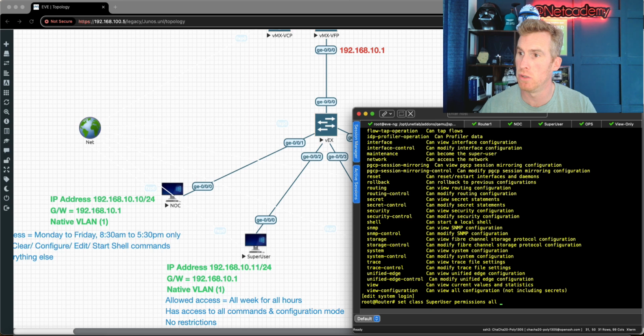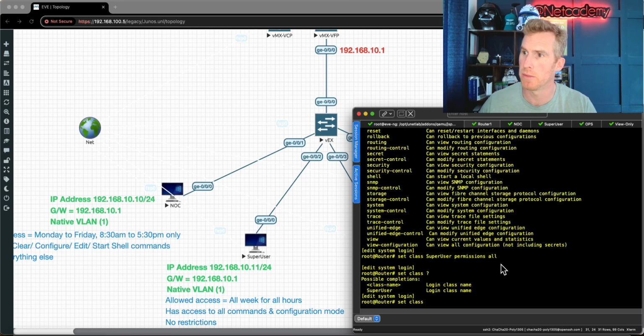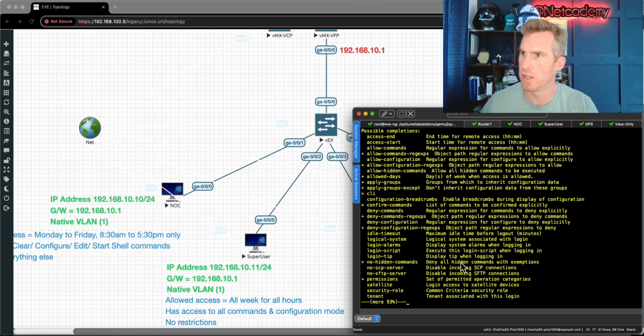So I'm going to do all, and then we can say set class, hit question mark, and I forgot super user, question mark, and I want to say what are the allowed days. Now you don't have to do this, because if you don't enter this in, Junos is just going to assume that this user has access for any time, any day.